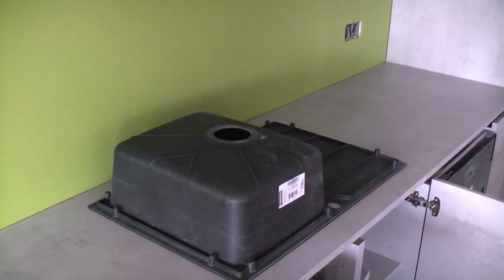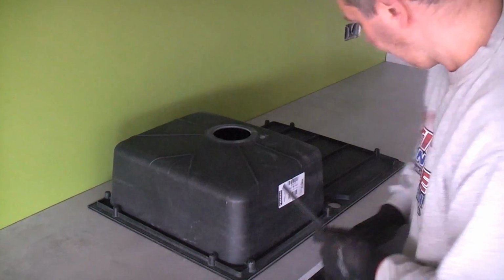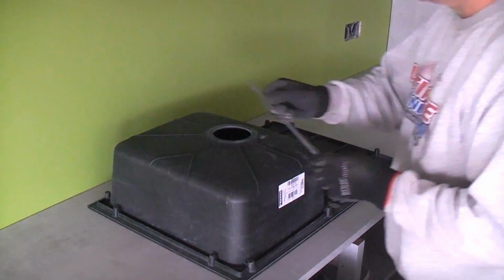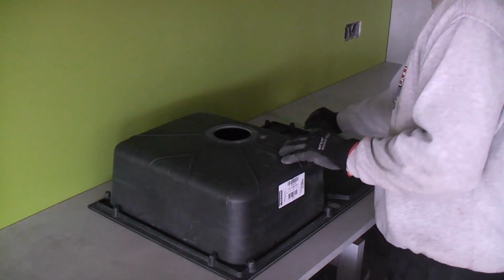I have turned the sink upside down and have placed it onto the worktop. You can see that I've opened the door on the base unit so that I can position the sink in the exact correct position. Now I'm using a steel rule to measure the distance at the front of the sink and at the rear of the sink.